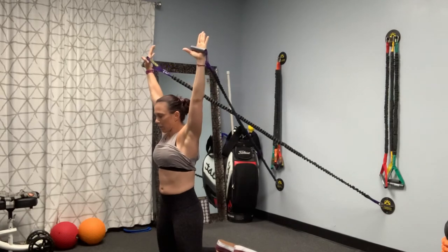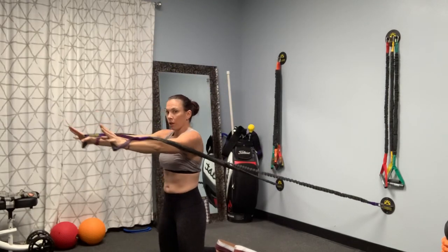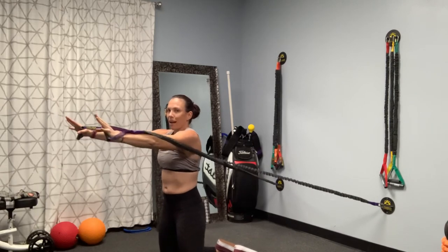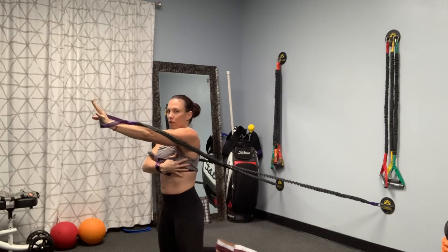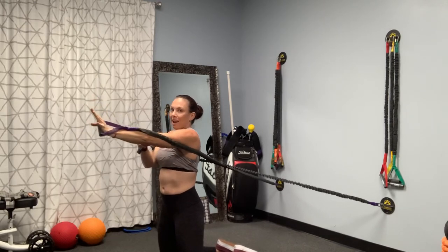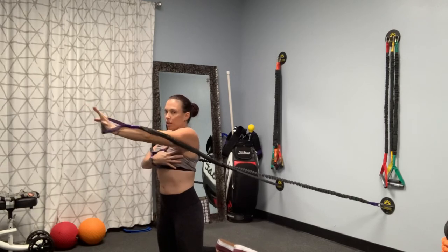Up there. Last one we can also add in is going to be here and just a push. You can do that, might have to switch to the red bands. This gets that nice serratus activation. But biggest thing, keep the elbows locked and it's all coming from the shoulders.